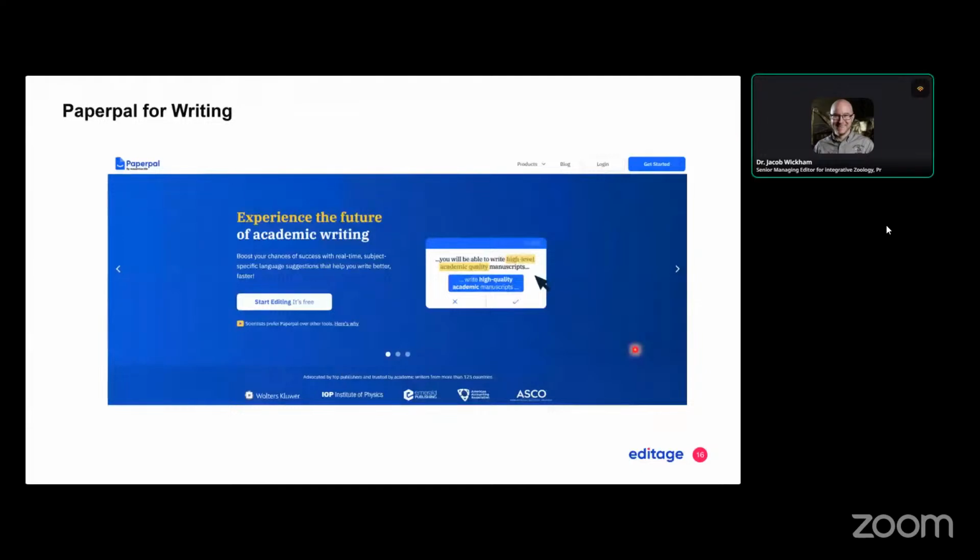Just to introduce PaperPal to you, this has been integrated into Microsoft Word. There's also an interface online where you can take excerpts of your paper, and you can improve the writing in your paper, at the level of the sentence or even a paragraph.